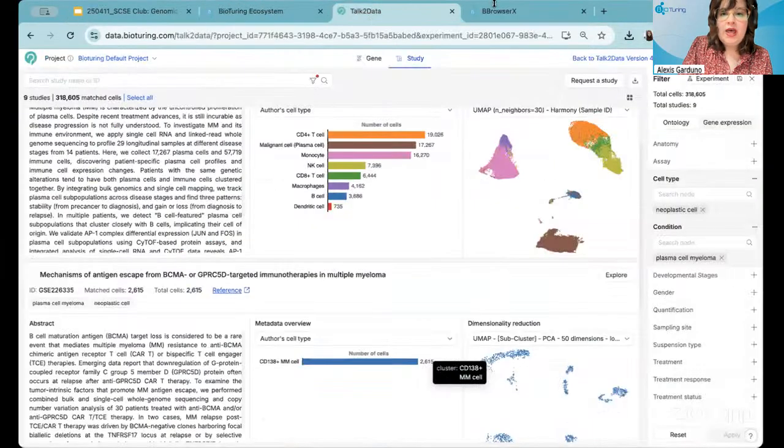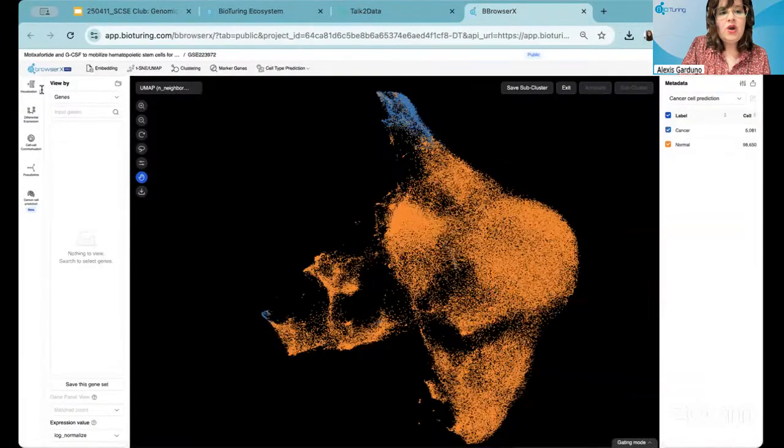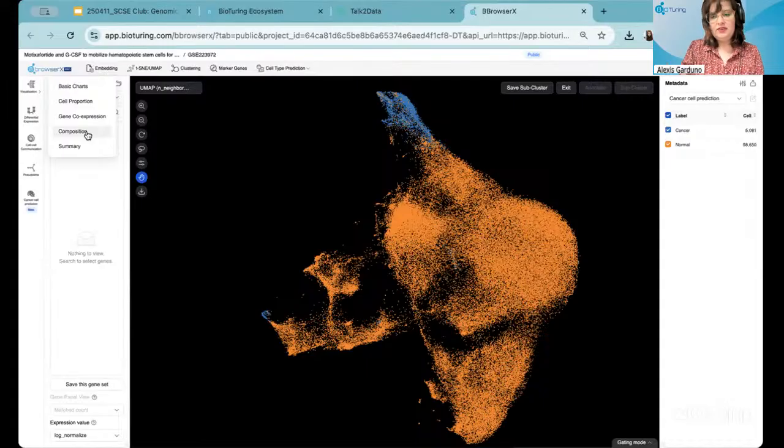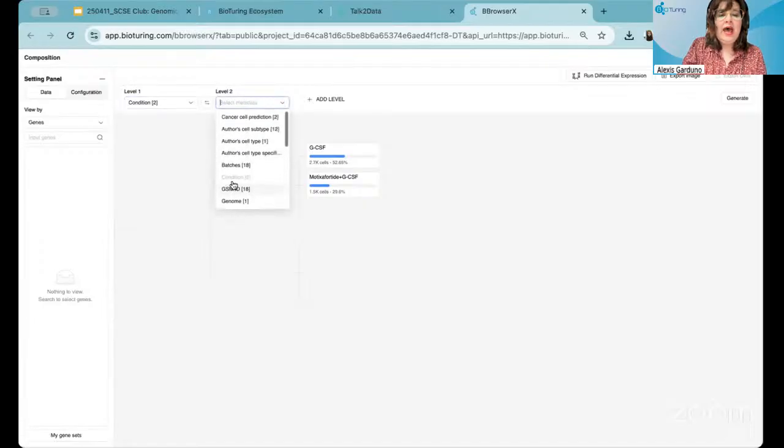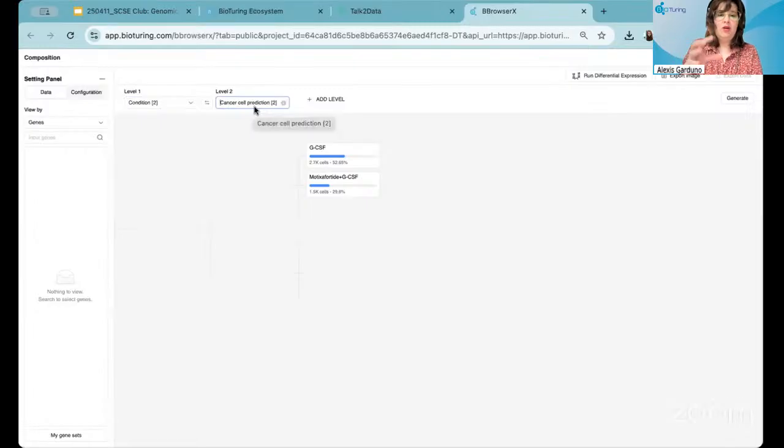In order to do that, once you have that label, you can go to this visualization functionality, which allows you to create these different cell proportion charts, or look at the composition, so the number of cells and the percentage of cells within different clusters. This is quite a useful tool, especially if you already have the prediction. So let's say we want to focus on the multiple myeloma samples, and we want to look at the actual cancer cell prediction. So what cancer cells are relevant within the previously annotated cell types.